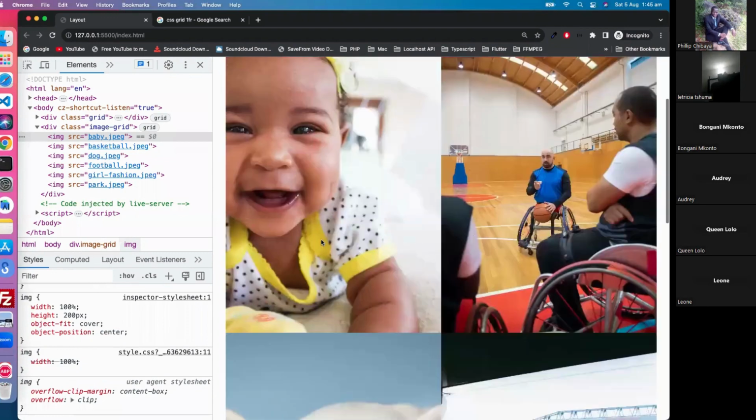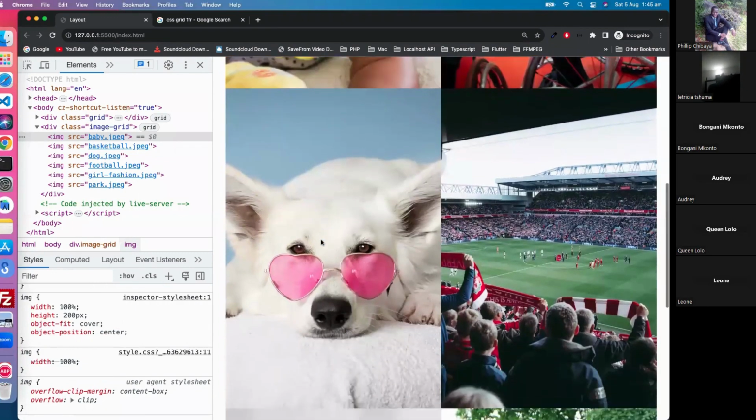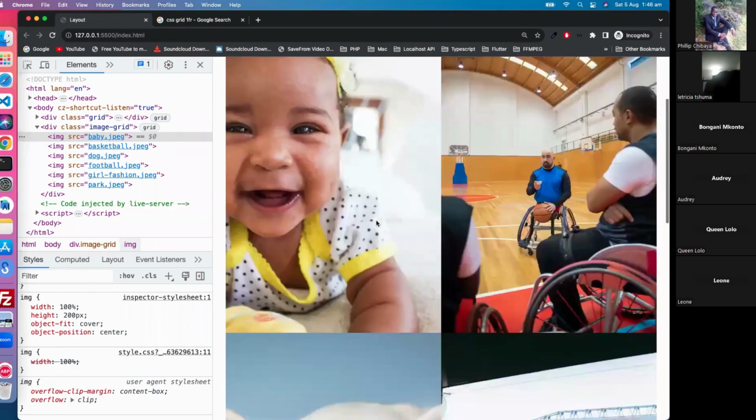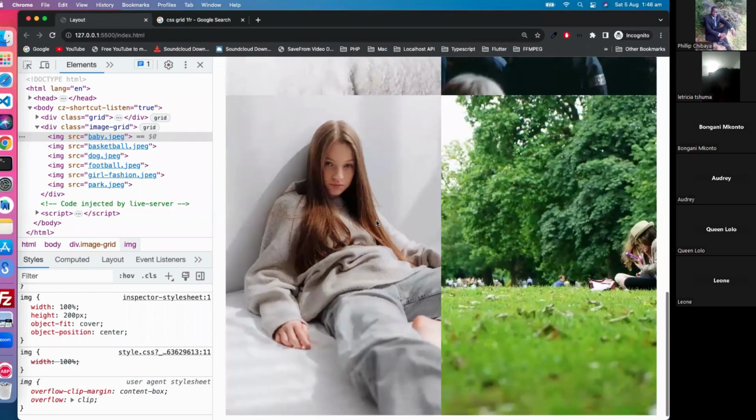So please explain from object fit. All right. Before I explain it, Salim, do you understand what we were trying to do with the display grid? When we show these images like this, do you understand why we're learning grid?